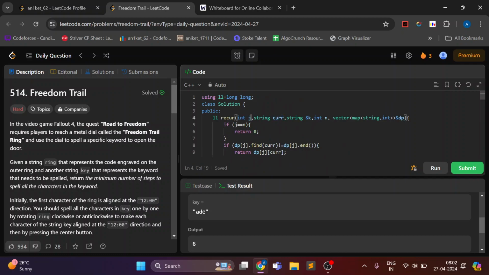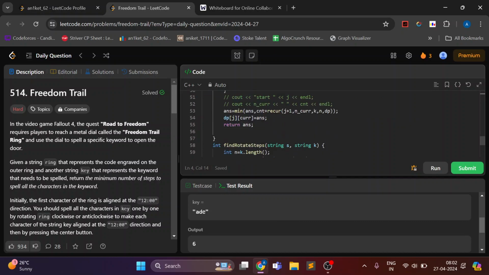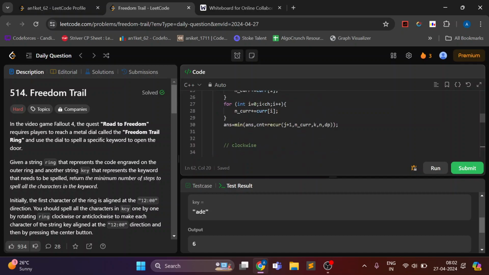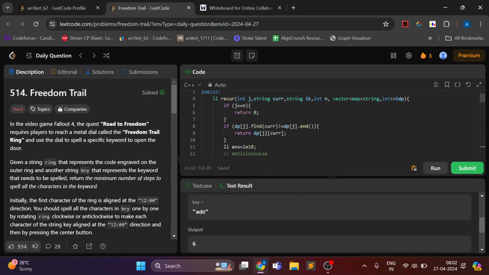Now j is more of a linear type of change, so what I did was create a vector of maps, and for each index I'm storing a map of the strings which are visited till now. To check if a string is visited or not, I write dp of j dot find.